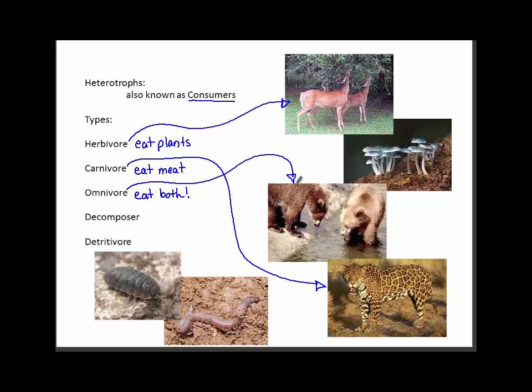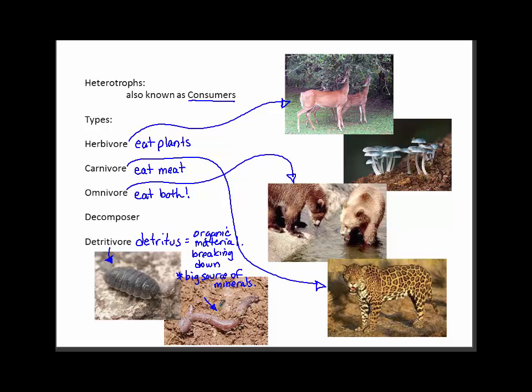Then I'm going to go down here to detritivore. They eat detritus, and I love this word. Detritus is something you should be aware of. It is basically dead plants, organic material. You can think about what soil horizon you would expect to be rich in detritus. It's a very important soil horizon, for many reasons, including the amount of organic material, and that's the O horizon. Detritivores are those little critters that feast on dead plants and dead organisms, like your pill bug and your earthworm, a very important part of an ecosystem.